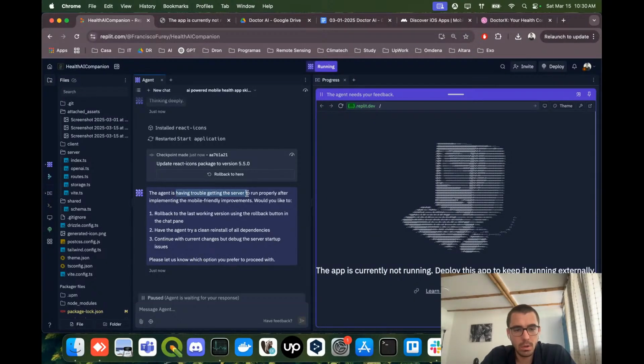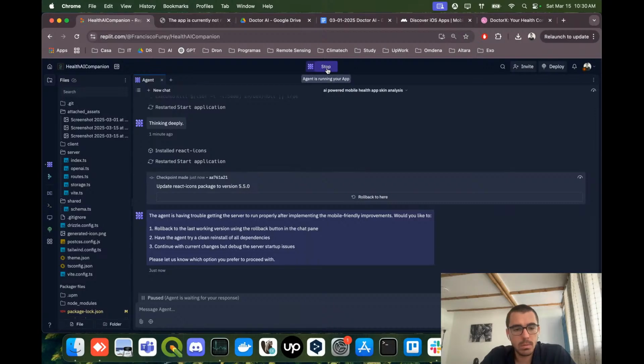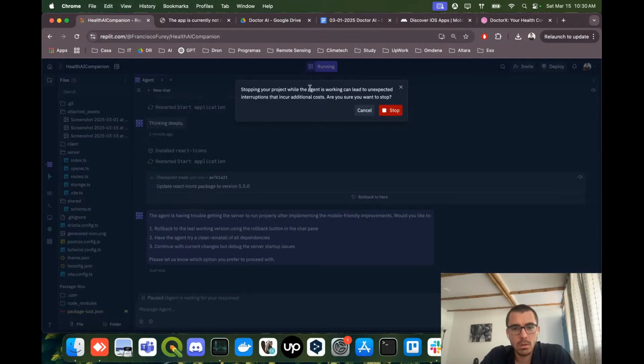The agent is having trouble getting the server to run properly after implementing the model training. Would you like to roll back to the last working version using the rollback in the chat pane, or have the agent check and restart all dependencies? Okay, so something is happening. Let's try or not.